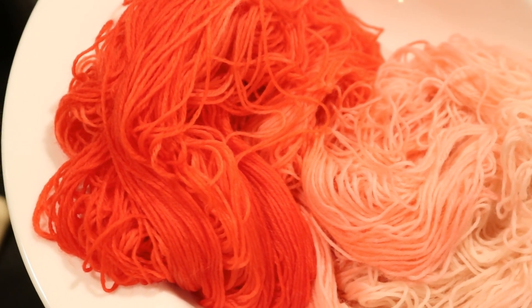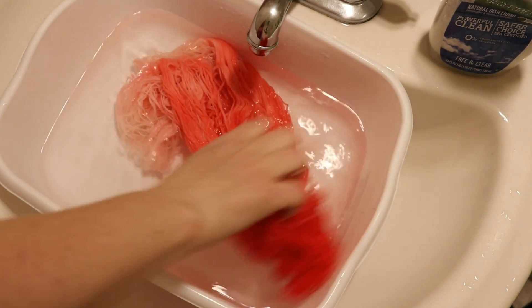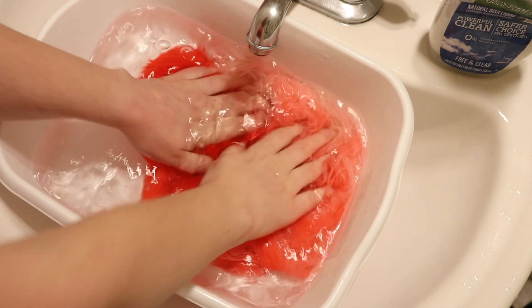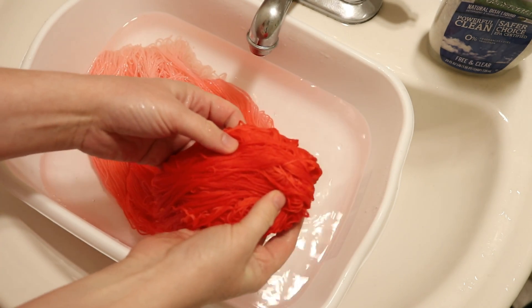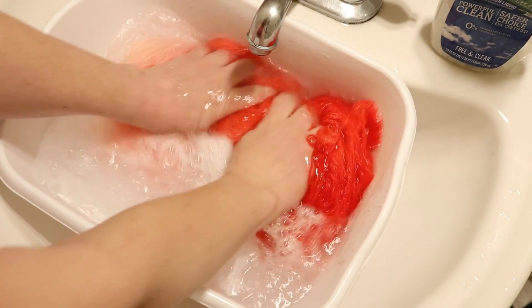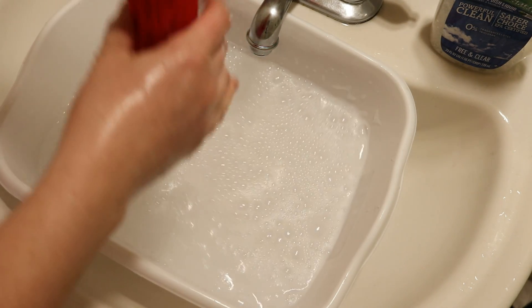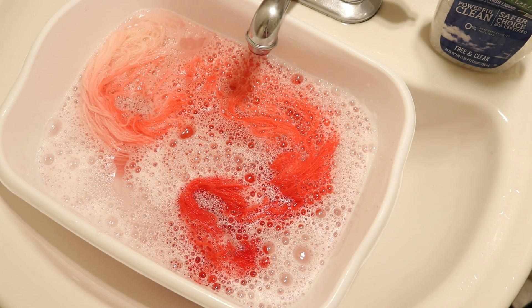I am going to let this cool completely so we can wash our yarn. Our yarn has cooled and now I'm going to place it into some cool water so we can rinse it out. Maybe we have sort of a tomato red at one end, but mostly it's sort of coral. I'm adding some clear dish soap to this water. That water is clear, so I'm going to go ahead and rinse this a few times to get the soap out, and if there is any excess dye this will let us rinse it out. Then we'll hang up the yarn to dry.